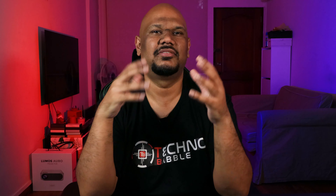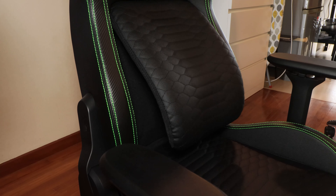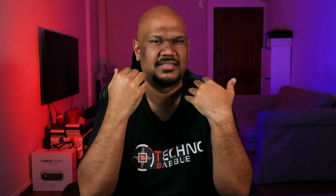That defining feature is of course the lumbar support system, which is one of a kind — no other chair has anything like it right now. Most chairs give you a lumbar support pillow that basically does nothing, and 99% of the time you just chuck it aside. Some chairs have built-in adjustable lumbar support that protrudes slightly, but I've sat on those and they don't have a big enough range of motion to have a proper lumbar effect. This system on the Razer Iskur basically works as advertised.